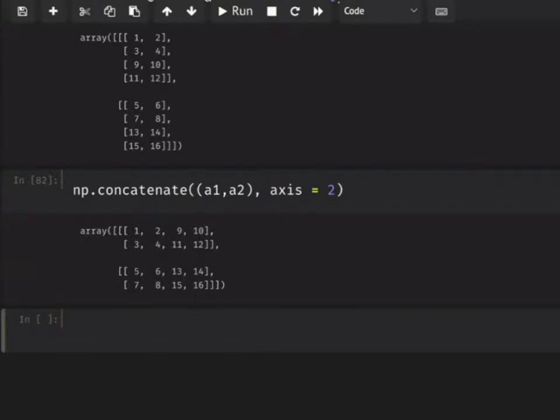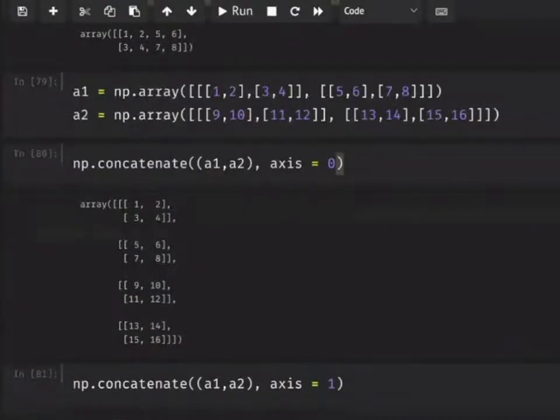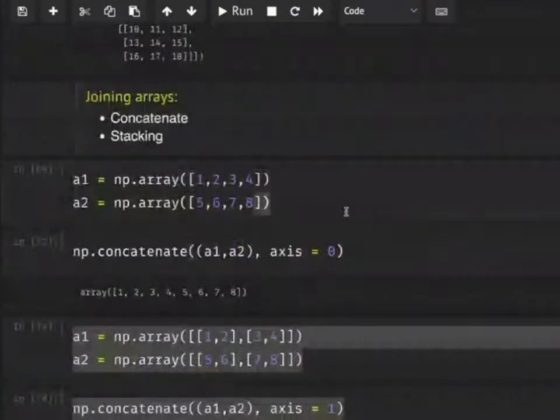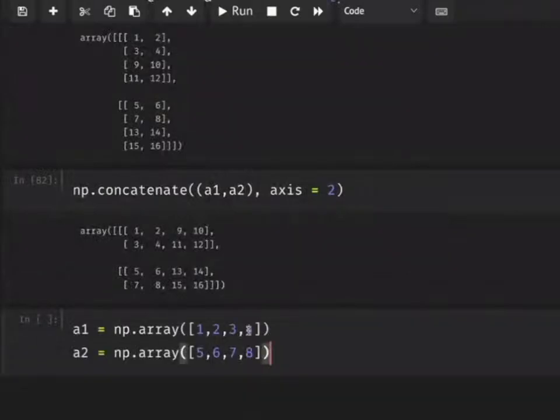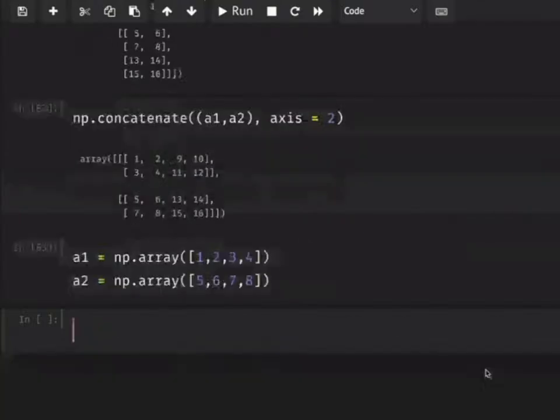Now, stacking can be of three types, right? The stacking can be of three types. Actually, stacking can be of multiple types, but there are specific methods for three types of stacking in NumPy, and these methods are vstack, hstack, and dstack, and then there's a generic stack method as well. So we'll start with vstack and hstack, right?